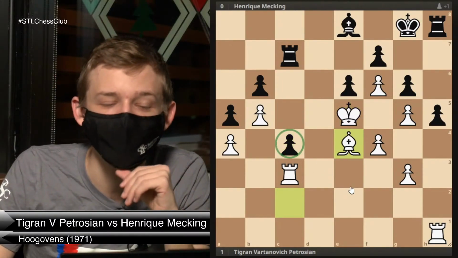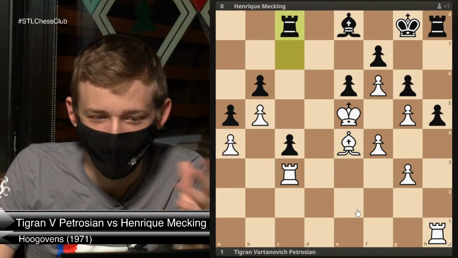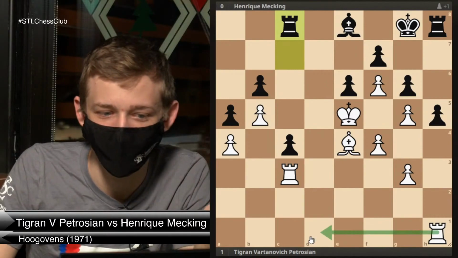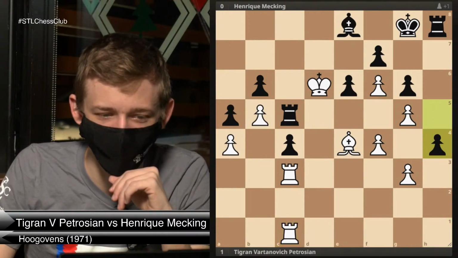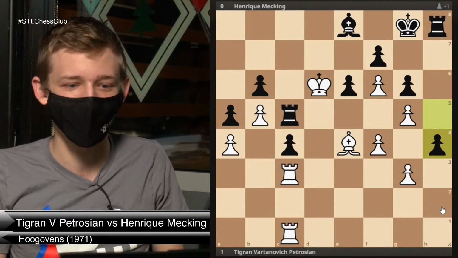We're not really worried about taking this pawn back either. Just continuing to improve here. Rook to c8. And then because Petrosian is so mean, he decides to win with his king. Plays king to d6. I think everything is winning here. Bring the rook in, but he brings the king in as well. Rook c to c1, h4, and then Mecking had enough after h4 and resigned the game.